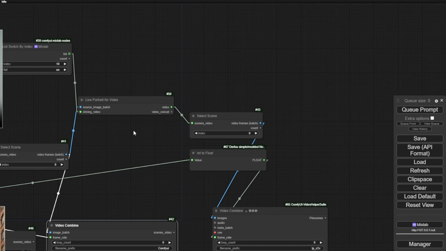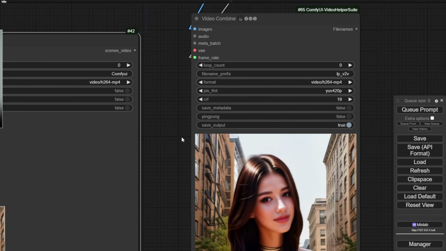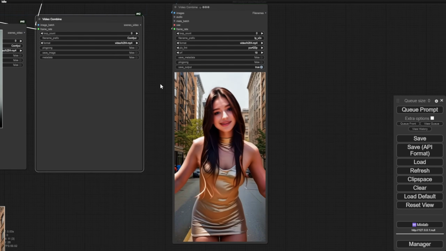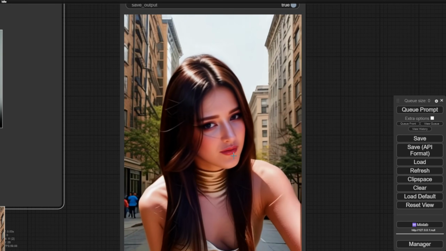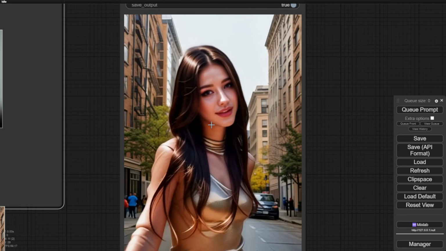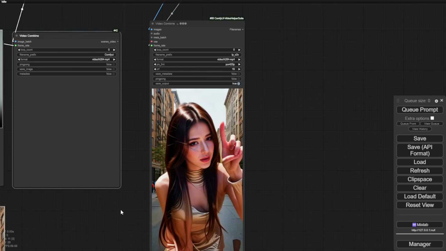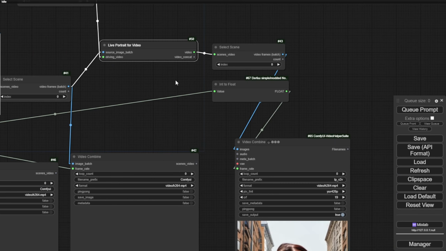Then, it will generate the image frames based on what we selected, bypassing everything in the data to generate the motions of the face and paste it on our generated result here. As you can see, there are more emotions in the cheek and mouth movements coming from the driving videos here, and also the eyebrows. There is some movement as well, but not very clear because they are small objects in these videos. I will show some other examples in this workflow.